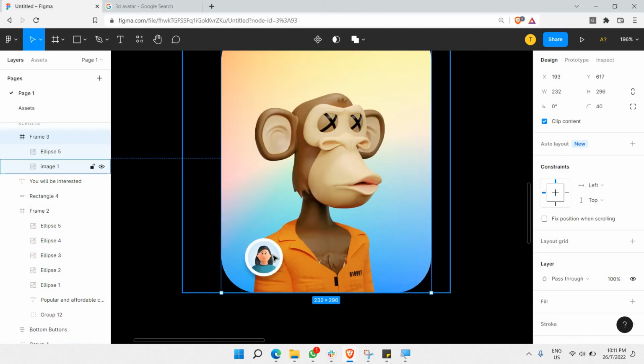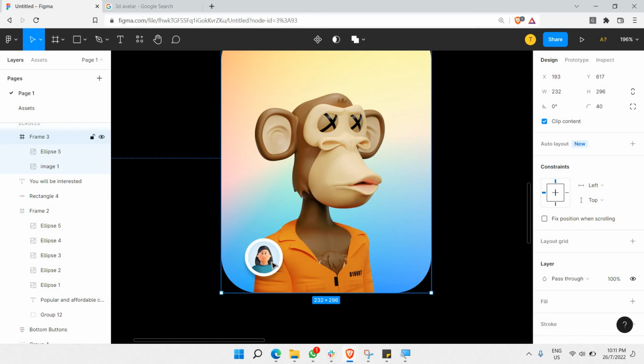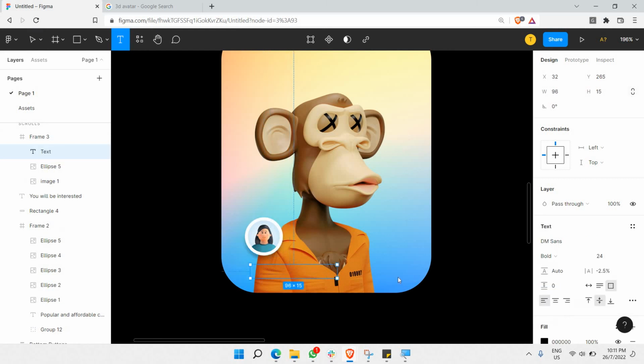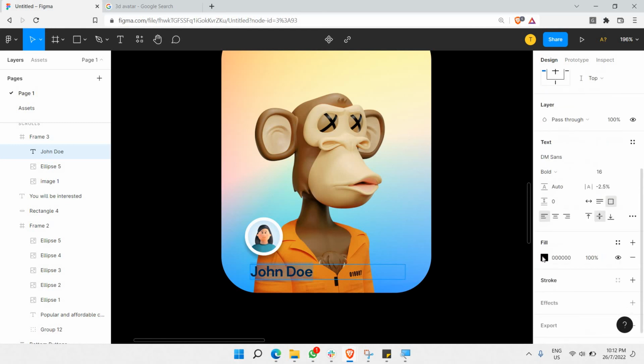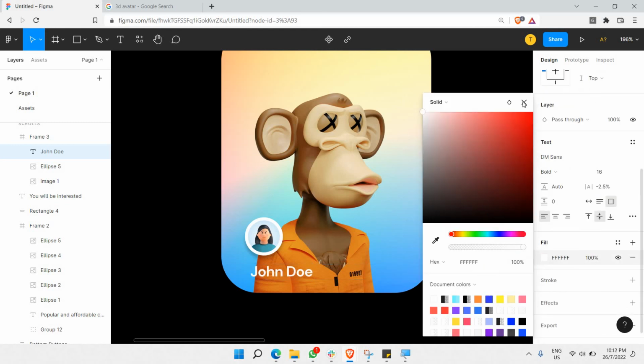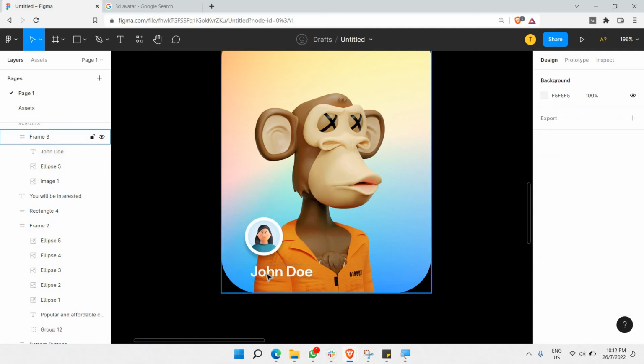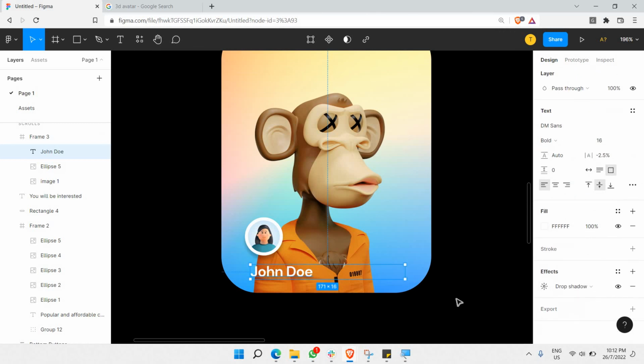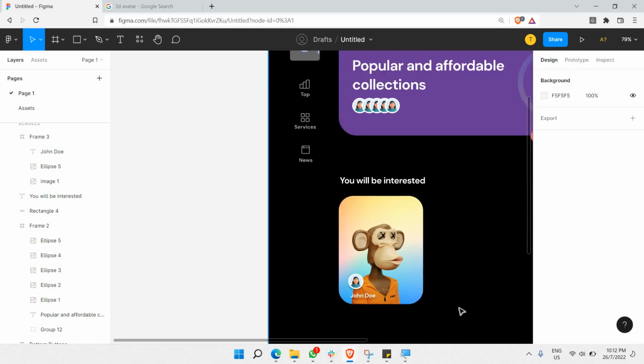And also there's some text we can put right below here. In this case, let's reduce the size of the font to 16, I guess. Yep, 16. And we're just going to put John Doe, just to indicate that the person who actually made this particular NFT is the owner. Then let's give some shadow as well. I'm just gonna click here and go to effects, and there you go. Let's go with simple. Should be enough.